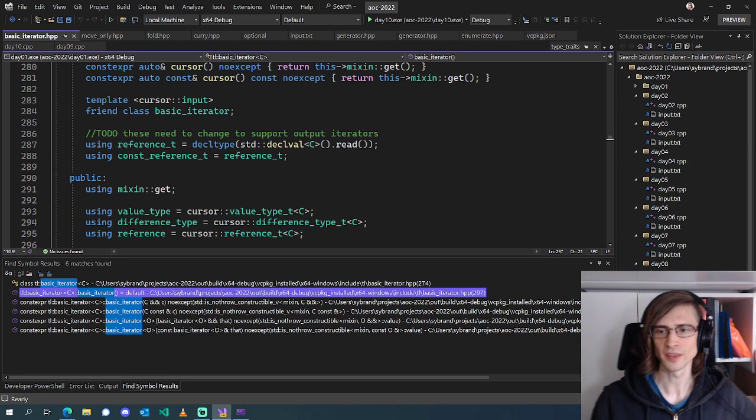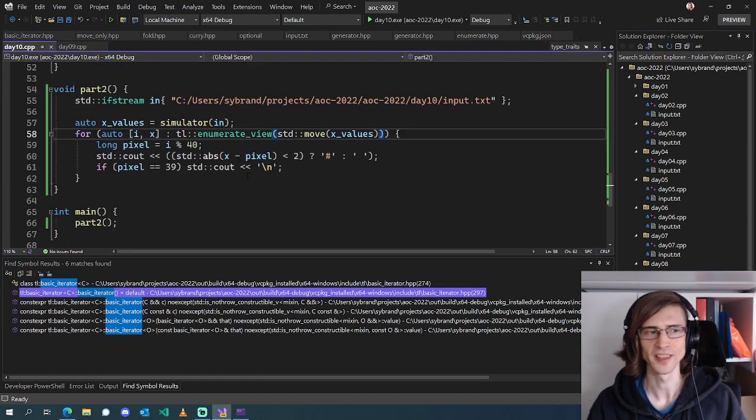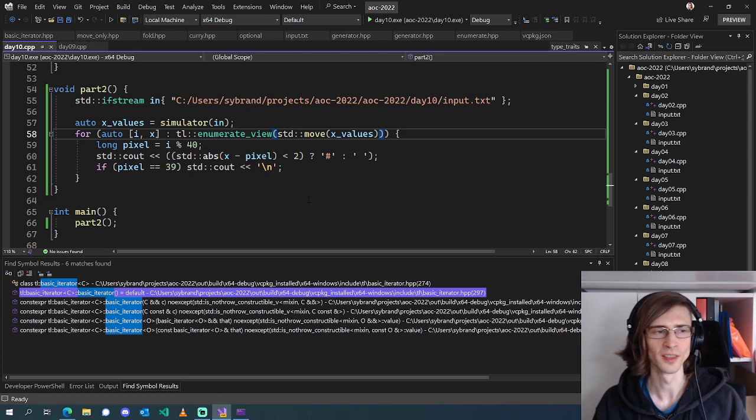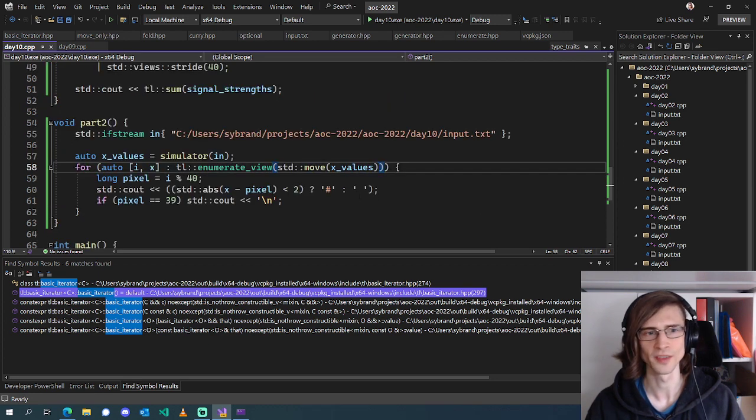Well, I'm going to talk to some of my friends who are ranges experts and see what they suggest for making this actually usable, and maybe tomorrow I'll have an answer. Why does the generator need to be copied? The iterator gets copied underneath some of the machinery which I have.